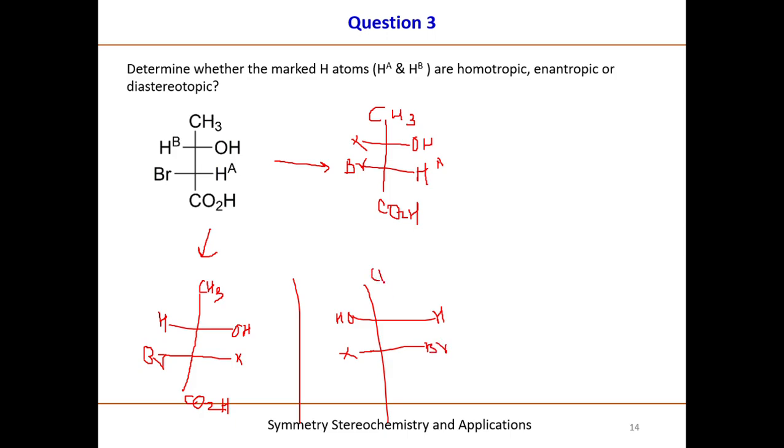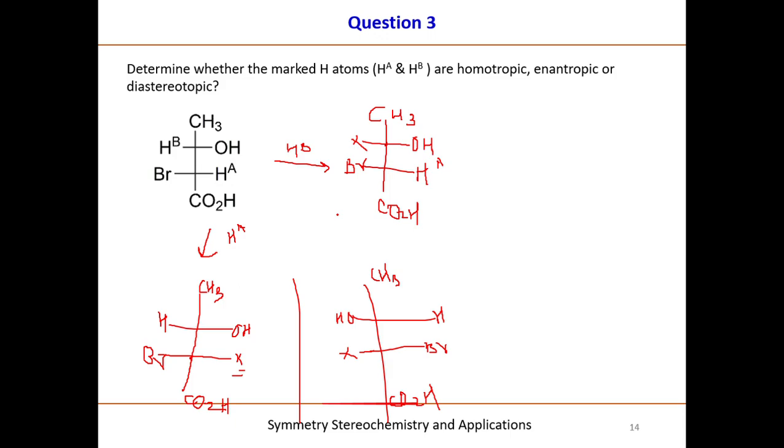So you can see here, when we are changing hydrogen A with halogen atom, we are getting this molecule, and when we are replacing B, we are getting this molecule. But these are not mirror images of each other, because here you can see the carbon atom on which halogen atom is present is containing bromine atom, but here, where we have interchanged the halogen atom with the hydrogen atom, the carbon atom has an OH group. So both the isomers are different here.